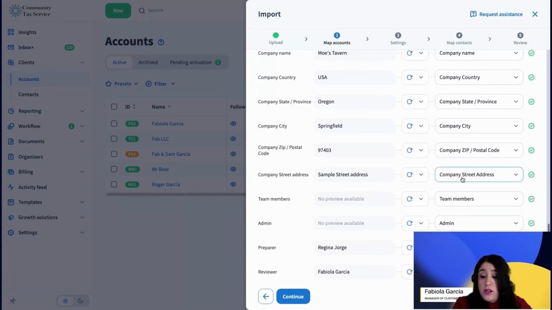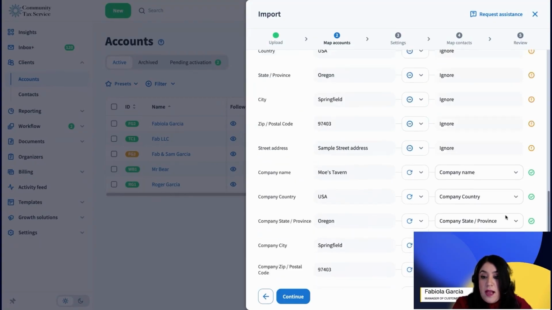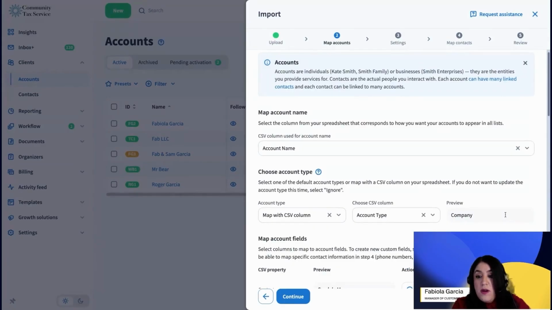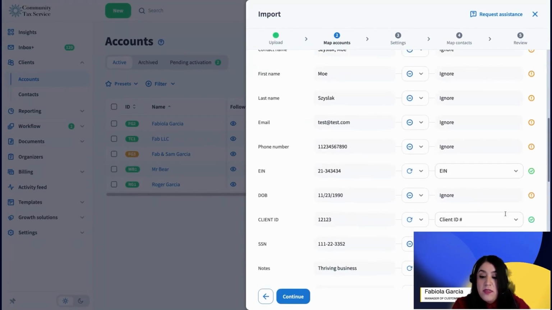Everything else looks good. The titles match what TaxDome recognizes. So therefore, this information is check marked here. Again, I only want to map the account details. The individual information will be in the fourth stage.